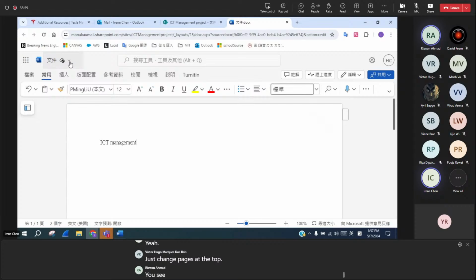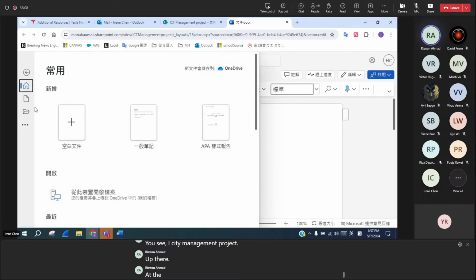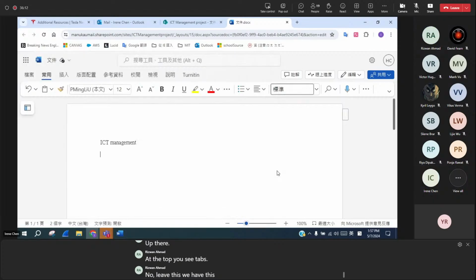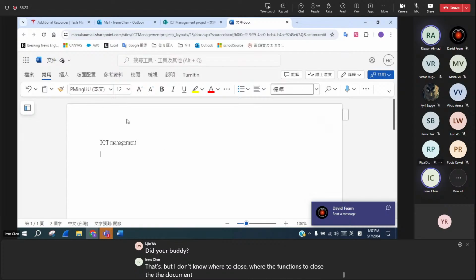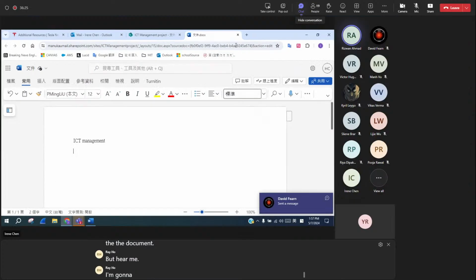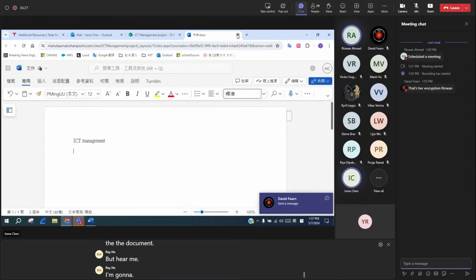You see ICT management project up there. At the top, you see tabs. No, leave this. Just close this file. But I don't know where the function to close the document is. Close the page.